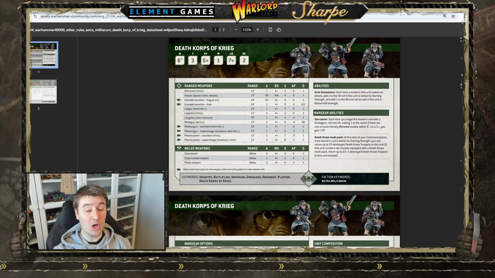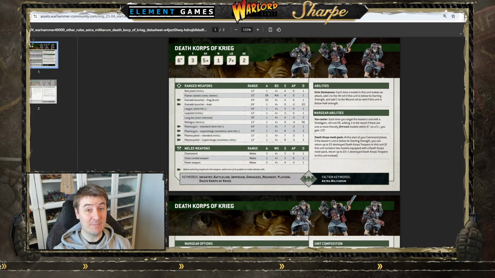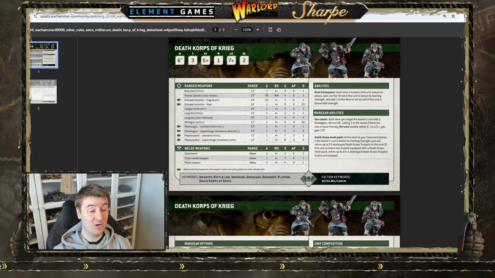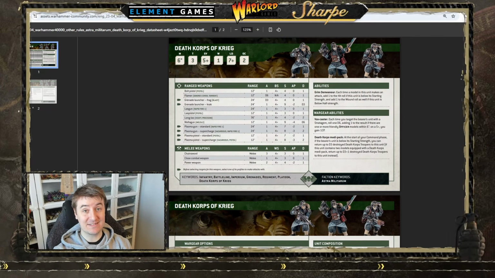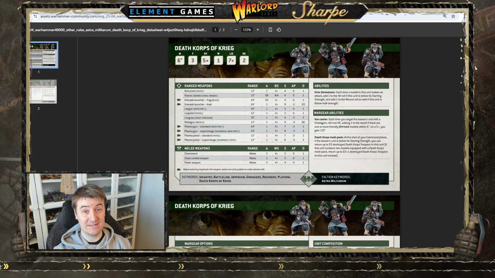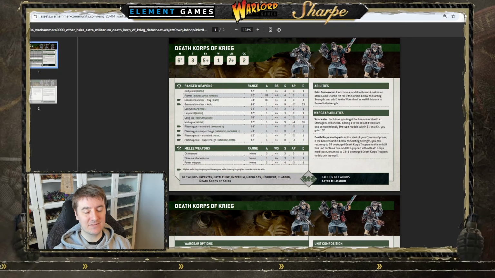Not only has the optimum loadout actually got slightly better, but in terms of readability, in terms of being able to actually decipher what this unit can take, it is a vast improvement. And so what I want to do is do a quick re-review of the Death Korps of Krieg datasheet and also point out where some of the most important changes are. So without further ado, let's fix bayonets, grab our shovels, and charge right into this.